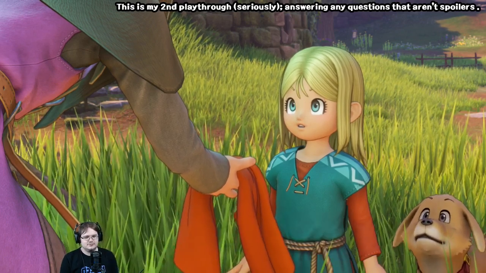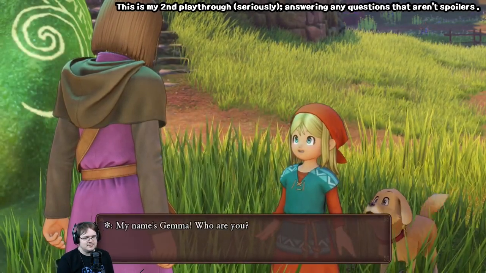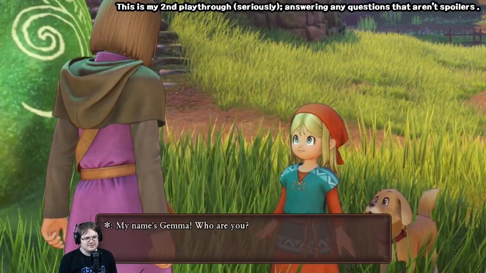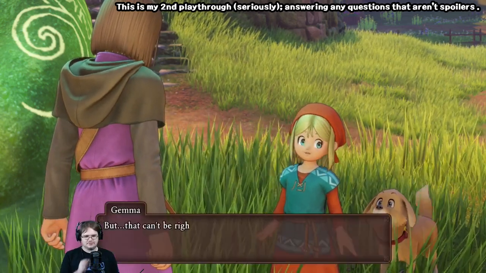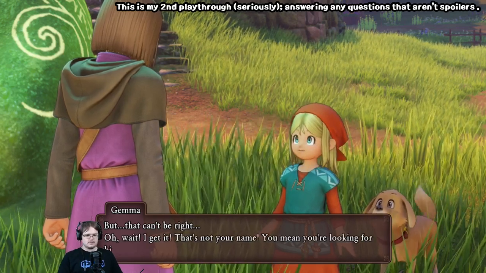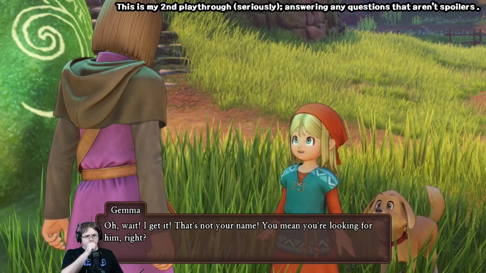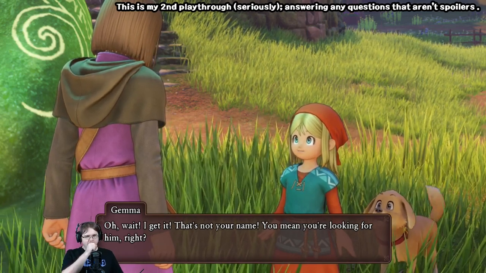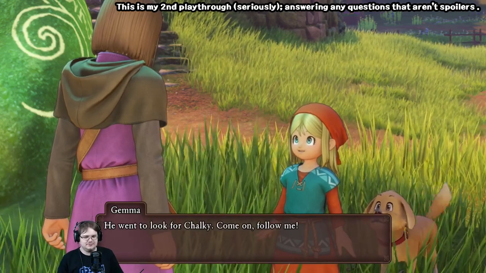Mister. My name's Gemma. Who are you? Look, it's Minnie's. But that can't be right. Oh, wait, I get it. That's not your name. You mean you're looking for him, right? He went to look for Chalky. Come on, follow me.